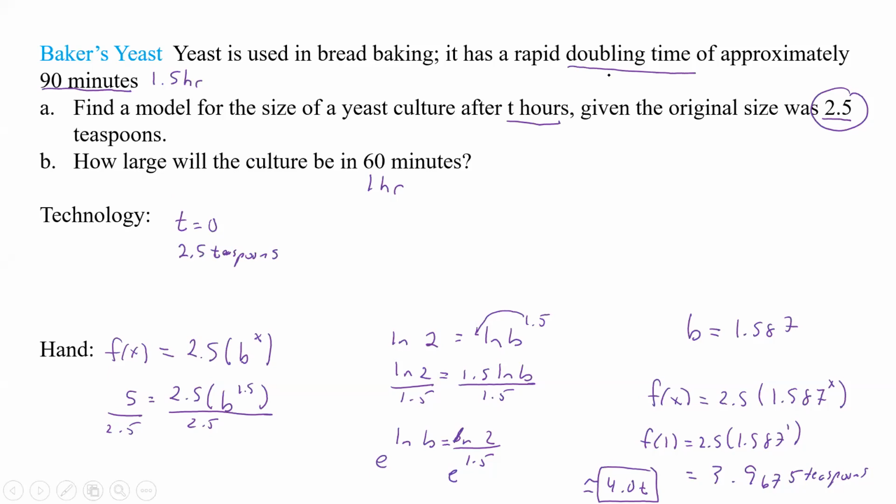Now what does it say? It doubles in 1.5 hours. So at t equal to 1.5, and I guess we could call this hours, then we had what? Well, if we doubled it, we had 5.0 teaspoons. And again, I said we could figure out the exponential with 2 points. We have 2 points, so let's go plug those into our calculator.